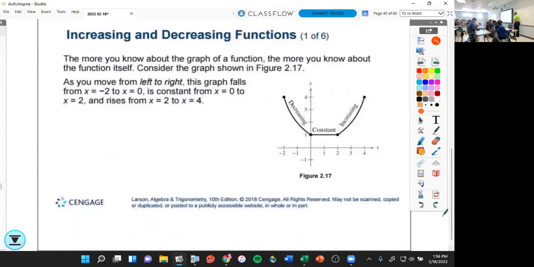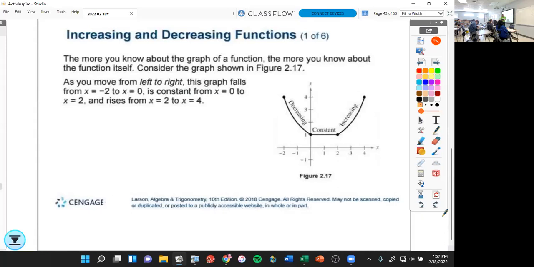So, talking about when a function is increasing, decreasing, or constant, this picture already has it drawn out for you. Remember, in the United States, we tend to read from left to right. So when I'm talking about when a function is increasing or decreasing or constant, I'm talking about the domain. As you're walking along the x-axis, what is the graph doing? If I'm walking along the x-axis right now, the graph doesn't exist, and all of a sudden, there it is.